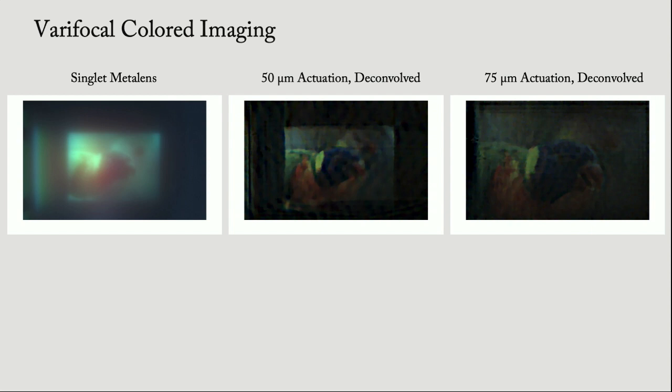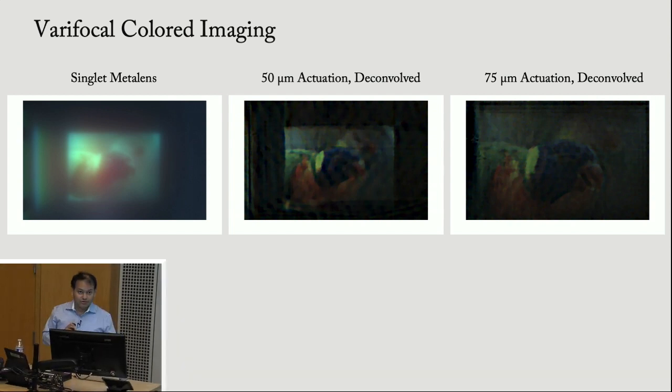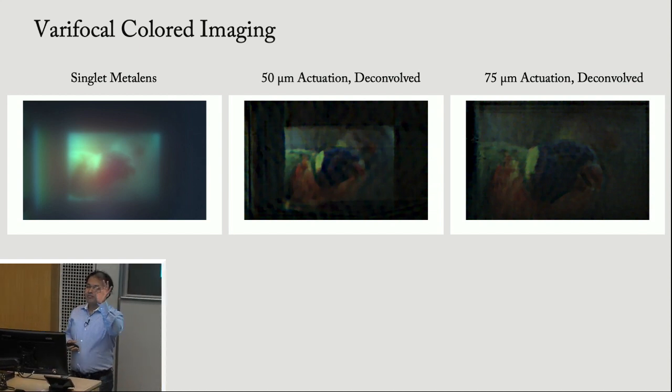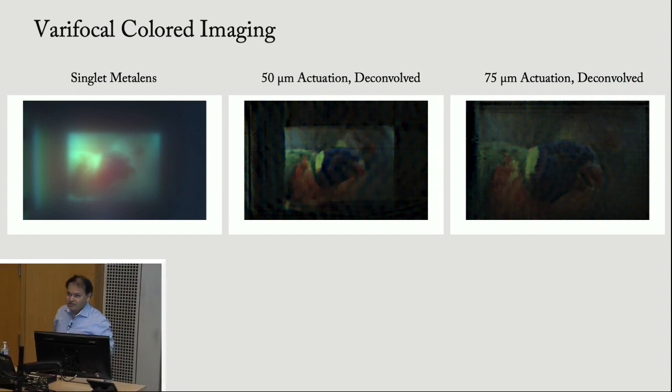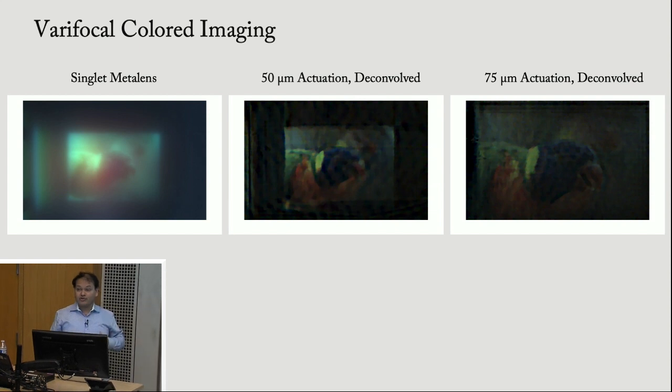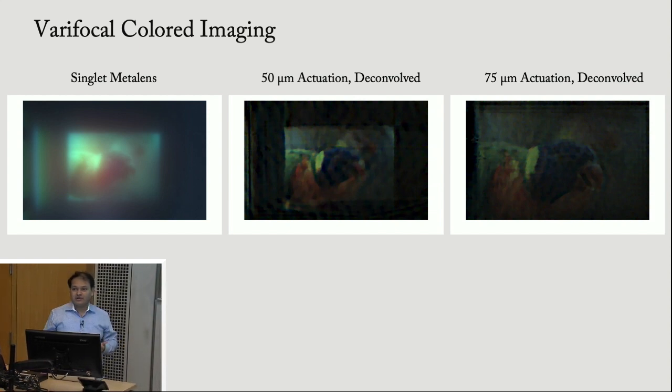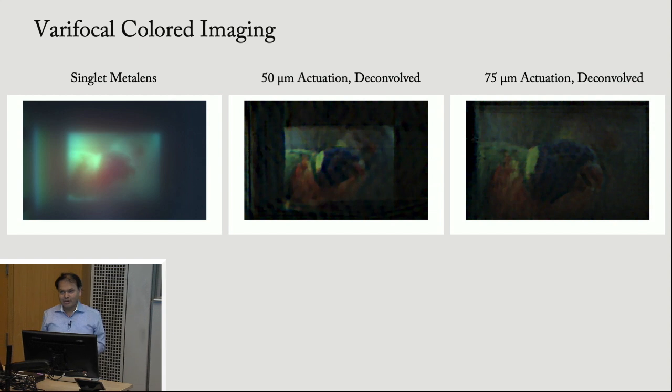And just to show you here in one of the images, this is how the Singlet metalens looks. Definitely you can start seeing the colors, like the feather and the beak here. But still the imaging quality is pretty poor. Okay? And that's something that we are currently working on. So the first thing you need to appreciate is that this is done with a 100 micron diameter lens. Okay? So that means you are collecting at least 100 times fewer photons. So your signal to noise ratio is supposed to be 100 times less. That's just pure physics that we cannot really solve.